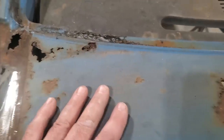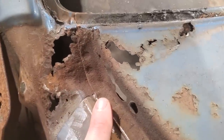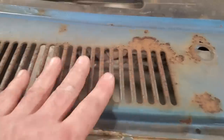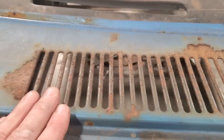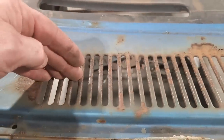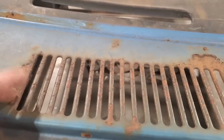Now, we're gonna move on to this cowl section. This cowl section here, we got some bad stuff up here. We have holes here, we have holes here. It's the reason why we call her Crusty. Across here, we got this cowl section that's really, really rusty, and I have no real need for it now. So I'm just going to cut it because that's only a water leak. Because basically the firewall is going to come straight down through here, right through the middle of this. So I'm just going to eliminate them.